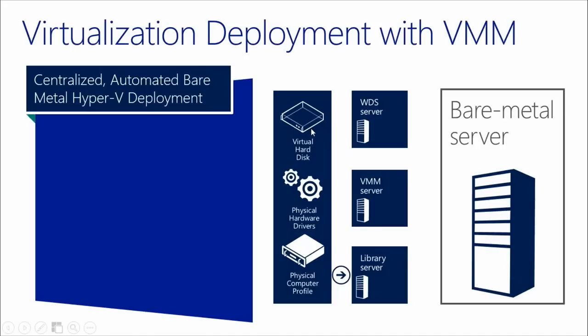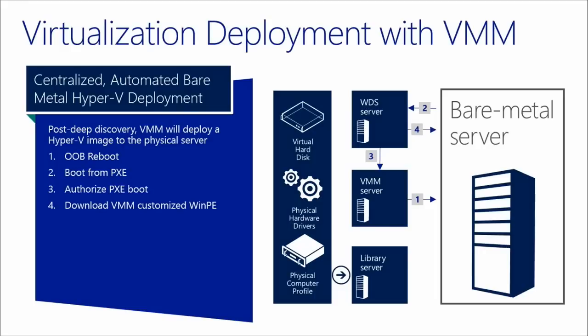And you say, well, I thought virtual hard disks were really about VMs. You know, a VM has a virtual hard disk. Why are we looking at this from a bare metal perspective? Well, as Simon rightly called out before, we've got boot from virtual disk, boot from VHD or VHDX, which means when we're actually using VMM to image a system, we're pushing down a virtual disk, a VHD or VHDX file, down to the target physical system and configuring the boot configuration data store to boot from that virtual disk.